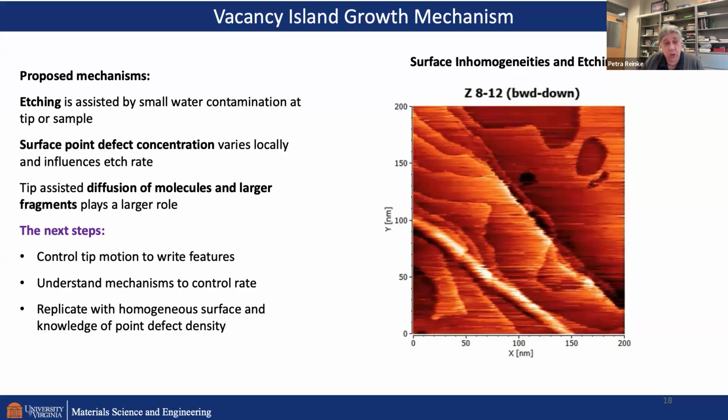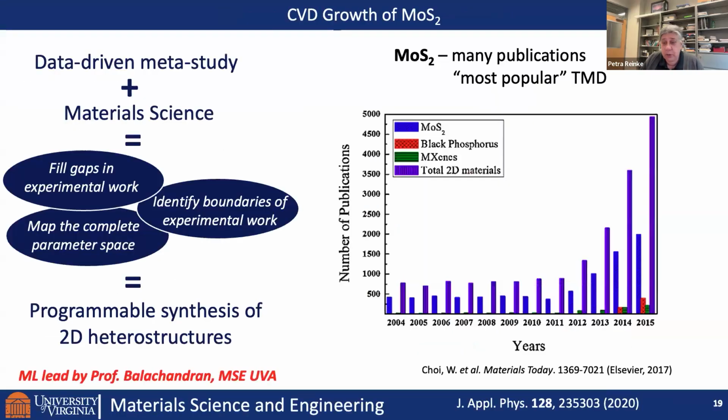And that's what we intend to do to solve the question about the mechanism and be able to replicate exactly how many, how large, in which direction do they point of these vacancy islands. And the next step is then, can we grow something into these vacancy islands and make lateral heterostructures? Let me go to the last one, and this is going to be a really quick one because I only have a few minutes left.